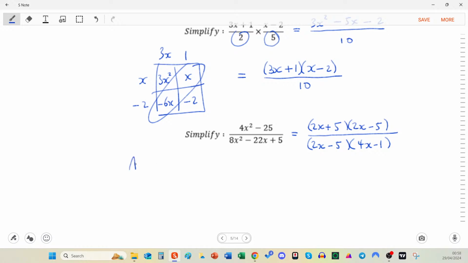And I'll show you the AC method for quadratics just in case you've never seen it. A is 8 and C is 5. So let me show you what I mean. Ax squared plus bx plus c. So the a times the c here would be 40. And 40 has its own factors. We're looking for two that give us 22, and as you can see, it's probably this. And then we rewrite the quadratic on the bottom in terms of 2 and 20.